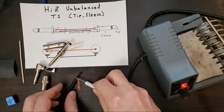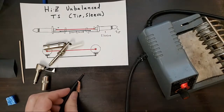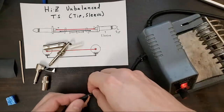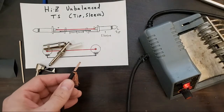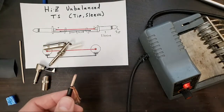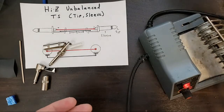I'm gonna go right back up to the ground cable. I use an X-Acto blade for that. I'm very careful with my X-Acto. I have years of using X-Acto. So if you don't have a lot of experience using X-Acto, use what you're comfortable with.